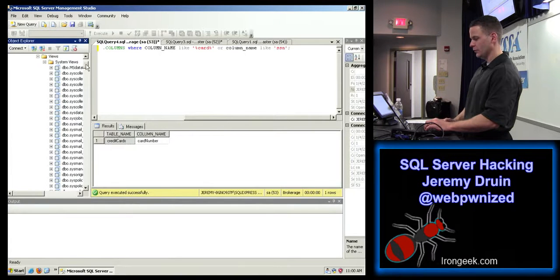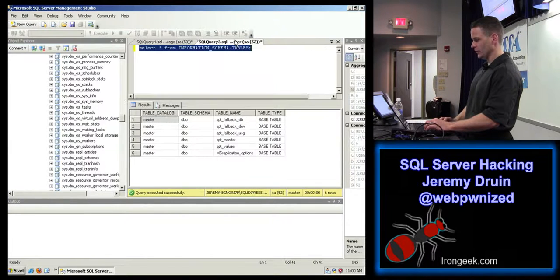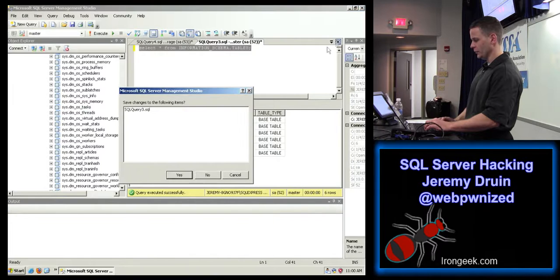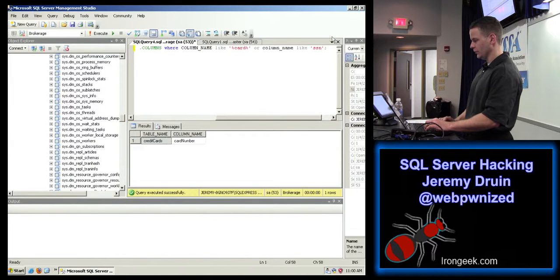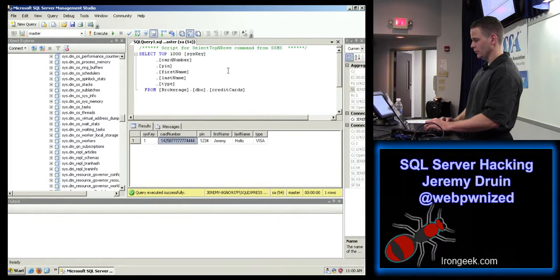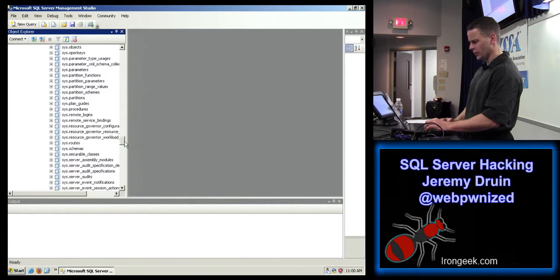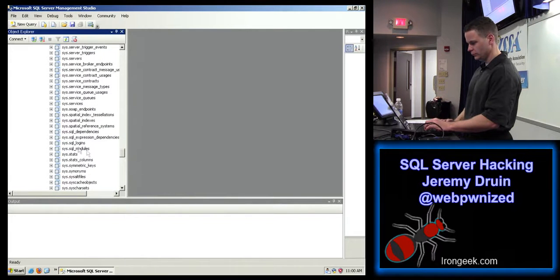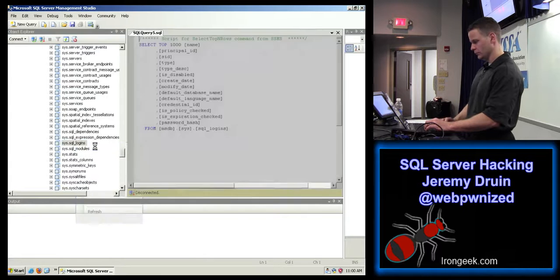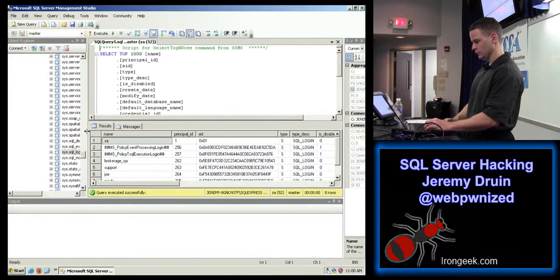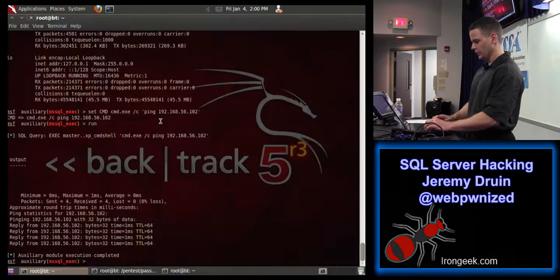All right, so it was an MSDB. It's a view. It's in the sys schema. It might even be still open somewhere, so we can close these. Oh, maybe not. All right, the table's called sys.logins. Okay. Oh yeah, by the way, some bonus material. Use auxiliary, scanner. I'm sorry, auxiliary admin.